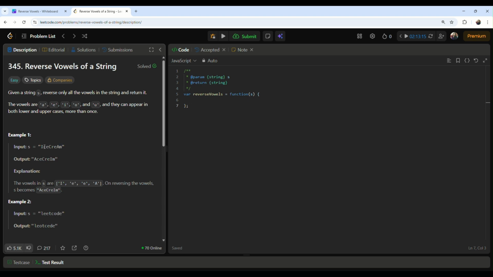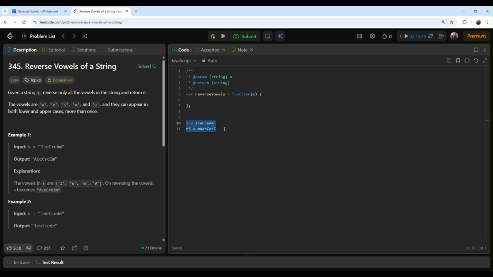So in this case, if we are given ice cream and it was a normal problem where we had to reverse a string, then the reverse string would have been: M swapped with I, A swapped with C, E swapped with E, R swapped with C, and then C, R, E, A, M, and then E, C, and I. So in this manner, we would have reversed the string.